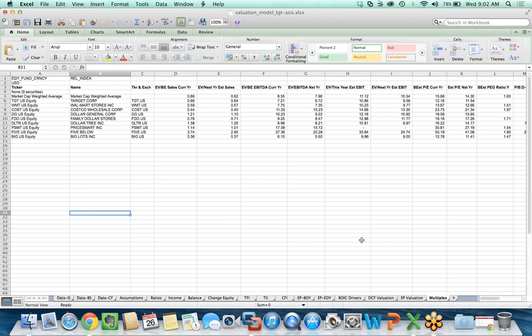So there are going to be 2 reality checks that I'm going to require us to do when we do our as-is and final valuations, because even though we're predicting the future, we're using historical data and our assumptions to predict the future. So we have to be able to test it in some way. So one way that we're going to test our valuations is we're going to use what we call the multiples as a way of testing the valuation. And here's what I mean by this.